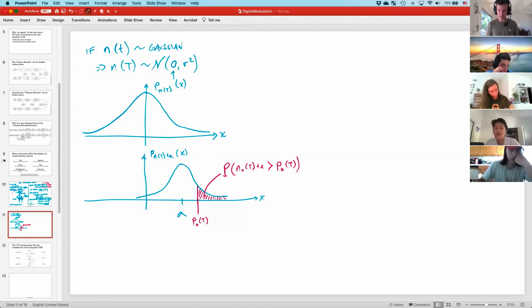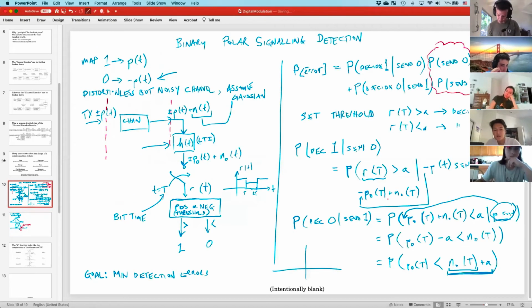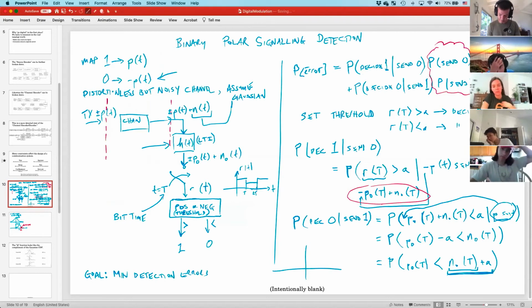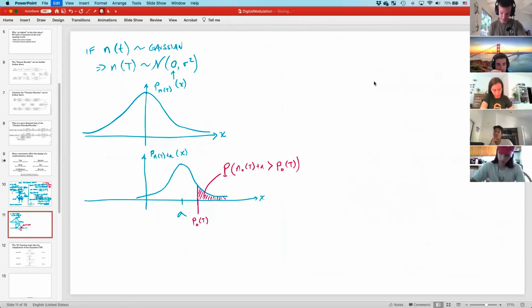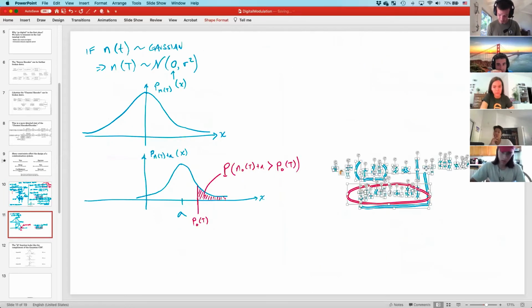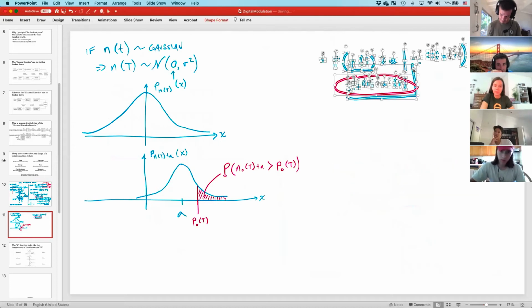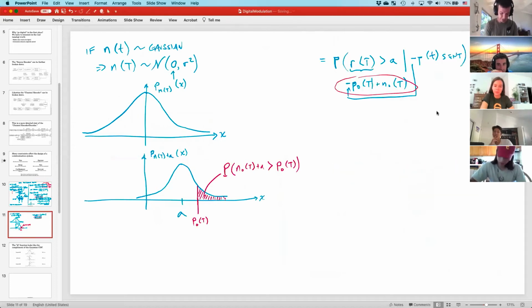So this was not the only probability that we had to be concerned with, right? This is not the only way to get an error. So one more time, I'm going to flip back. We're also interested in this guy. So the probability that negative, actually, can I copy? This will be fun. Copy. Oh, nice. Oh, that's great.